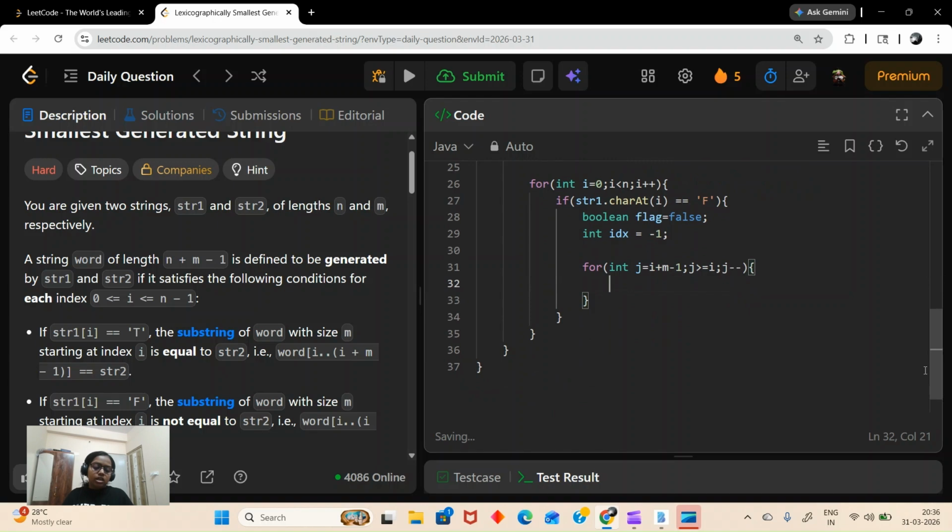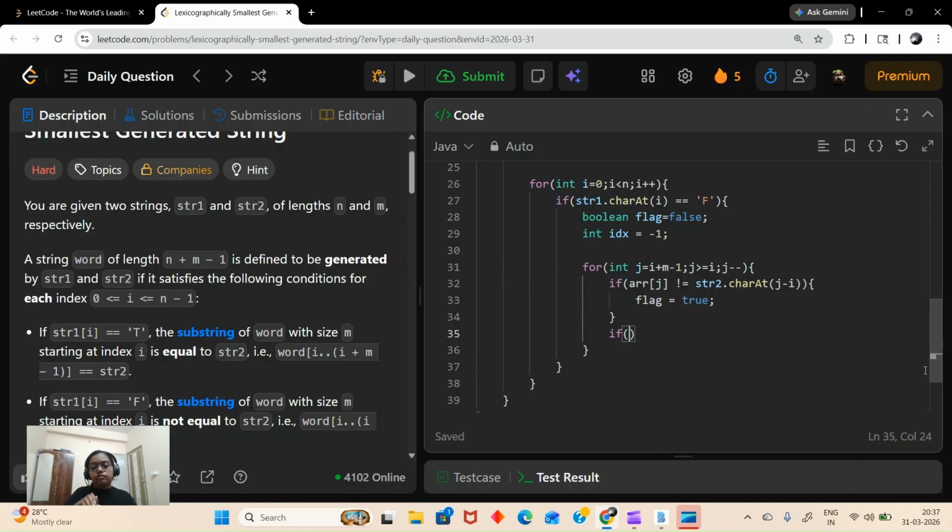Here what I will check is if my arr of j is not equal to str2 dot charAt j minus i, then flag true.